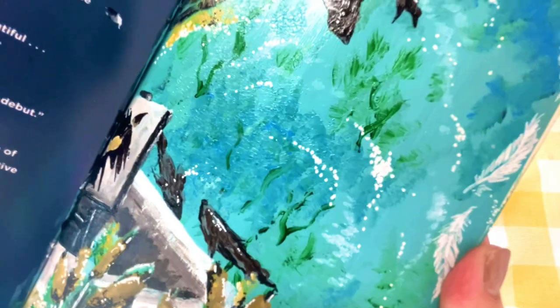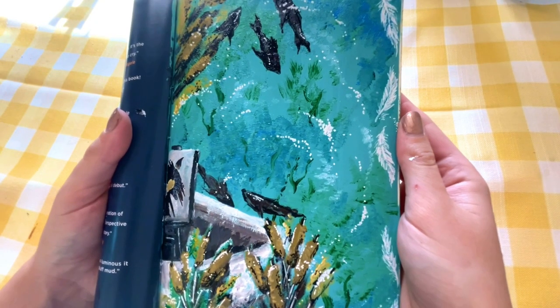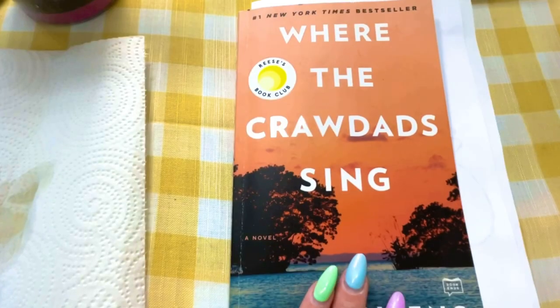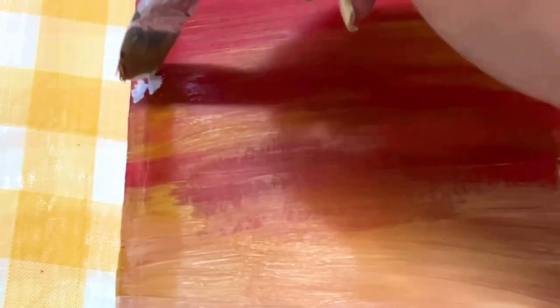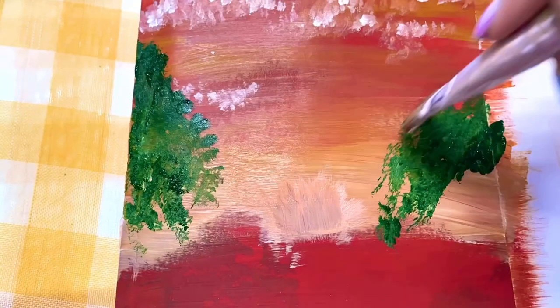I realized that the perspective is a bit wonky but I did my best on the fly. What I really want to focus on now is the front cover. I told myself to lay down a piece of paper or cardboard underneath the page I was working on to prevent sticking and smearing, but of course I never listened to myself. I had a pretty clear idea in mind — I wanted the boggy marsh with the crisp sunset shining through the moss and the shrubs. Then as a focal point I wanted Kaya, the main character, approaching a tree stump which actually serves a big purpose in the story.